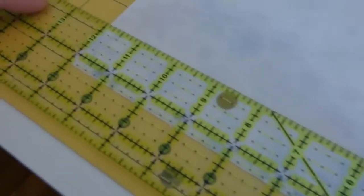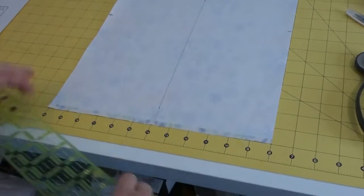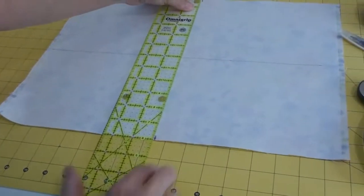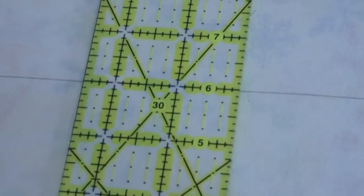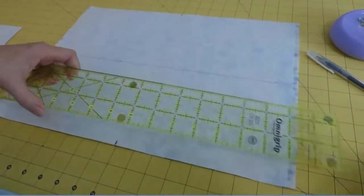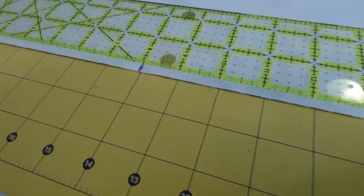Okay, your short end should measure 12 inches. The length, what you cut at 16 1/2. I've drawn a line down the middle on the long edges. So it should be 6 inches from each edge. This will be a cut line later, but it also helps in lining up your pleats to visually see that they are perpendicular to this line.